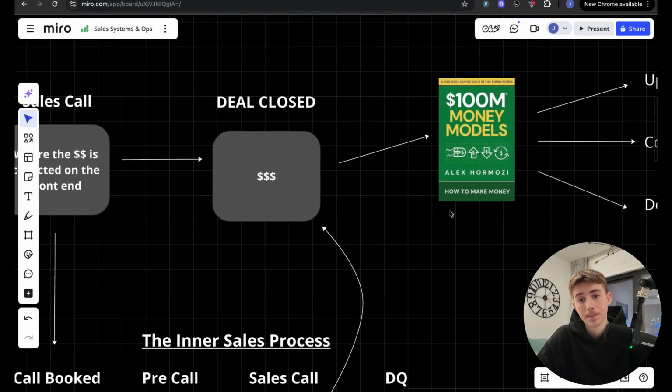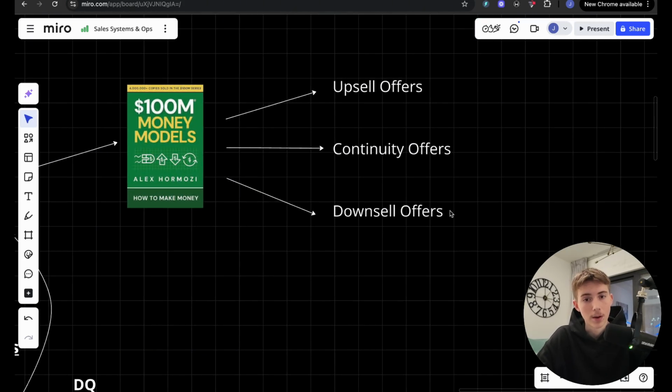But when they do buy, you want to implement offers. A lot of people make the mistake where they have an offer, they collect the payment, whether it's one coaching program and that's them done, on to the next lead. You're losing out on cash on the table. You want to have opportunities where you can upsell people, you can have continuity offers where they need a specific software, a specific service that they can do on a month-to-month basis. Downsell offers, right? Little things like, once again, software, something where they don't need that much capital.